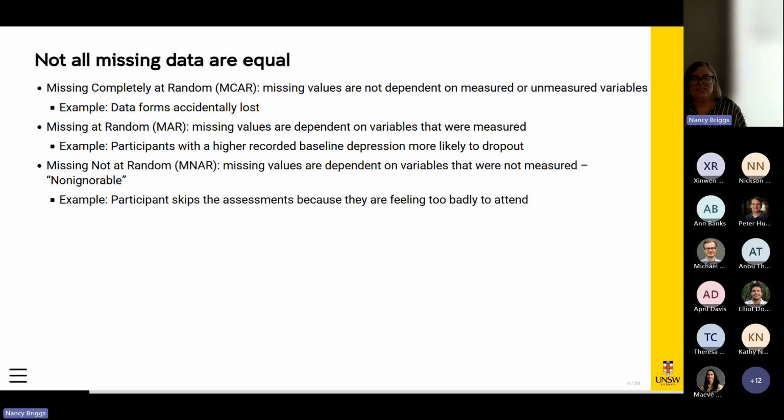So what do I mean by missing not at random? Okay, so in the example of our trial for treatment of depression, you might have people who drop out, and it may be those people whose values are getting worse. So the missingness is related to the actual value of your outcome. But you don't know that because you haven't observed the outcome. But if you think about it, you're really missing out on some interesting and important information in that longitudinal study if those people who just aren't responding or things are getting worse are not giving you that information.